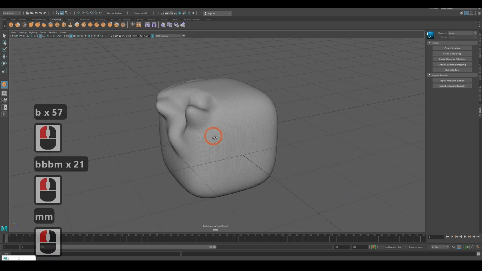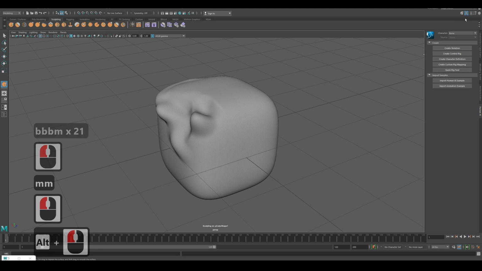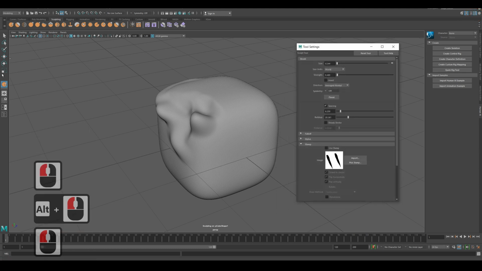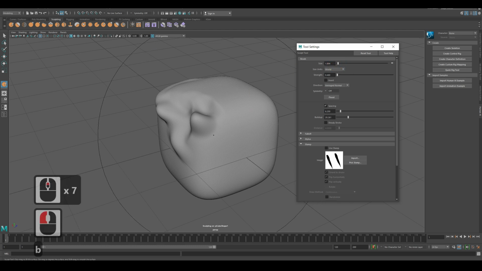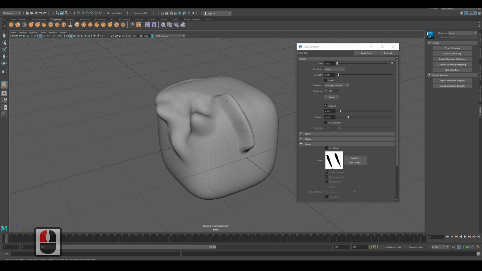But those are not all the options that we have. So with any tool, we can hit this one, or we double click on our tool and we have more options. So the same size, it's the B value, the brush, the strength, and build up. So let's say I have a specific strength, and when I brush again and again and again, I'm building up. So this is the build up value here.